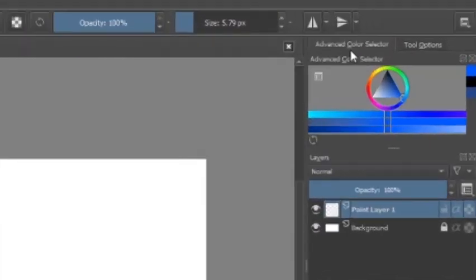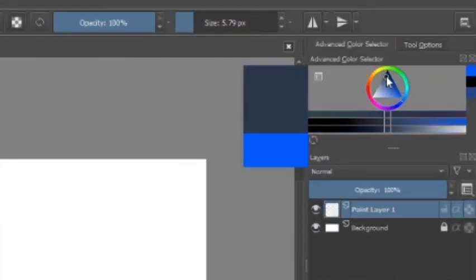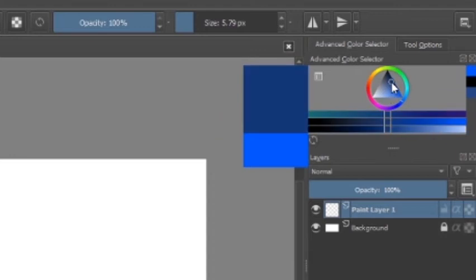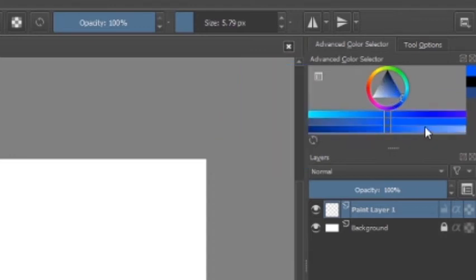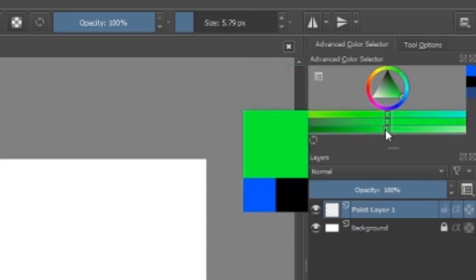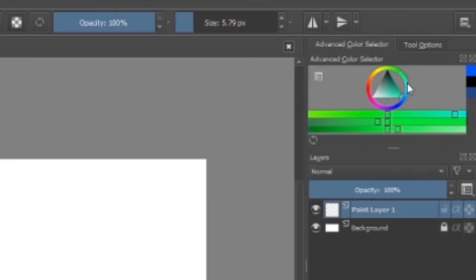Now over here we have the advanced color selector. So this goes darker as upwards, less saturated as left, and more saturated as right. So if you go right in the middle, it's a little saturated, a little dark, all that fun stuff. Around here is where you change the colors. Right here you can change individual things such as darkness, saturation, and hue right up here, which will slightly move the hue around the color that you currently have selected. So if I have this selected, it will give me things around here to choose from.